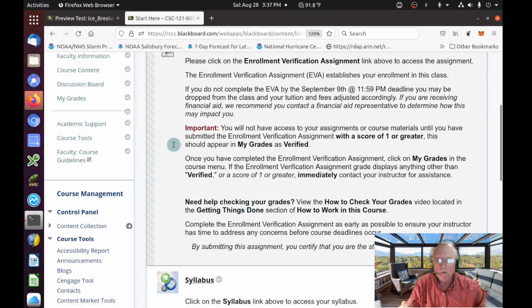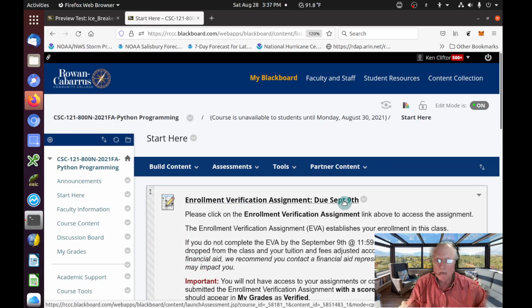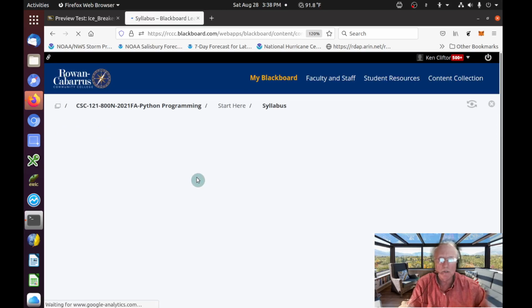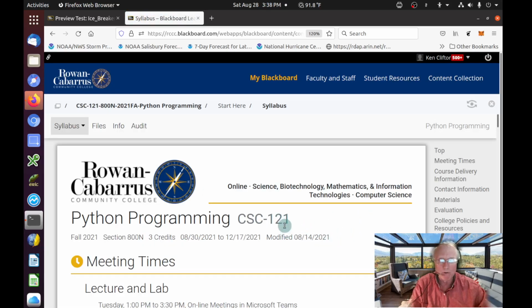Now, when you click on Start here to get to the syllabus, remember that the syllabus is a little bit buggy, and sometimes when you click on this syllabus link, you may just see a map of the world with a button that says Start Session. If that happens to you, go ahead and click the blue button that says Start Session and give it a few seconds, and it should pop you into the syllabus. Let's see if we can see that little map pop up before it pops me into the syllabus. So there's the map, and it went away really fast.